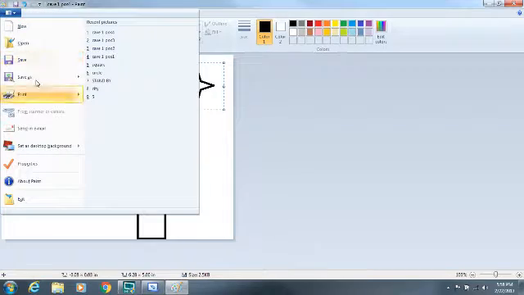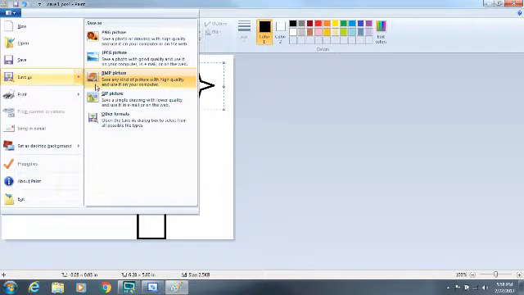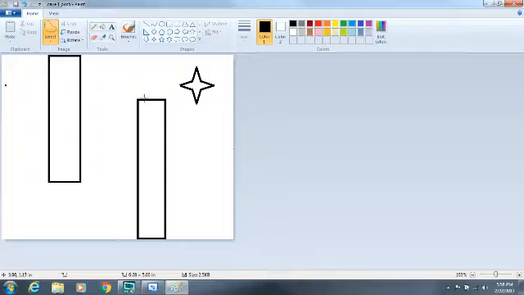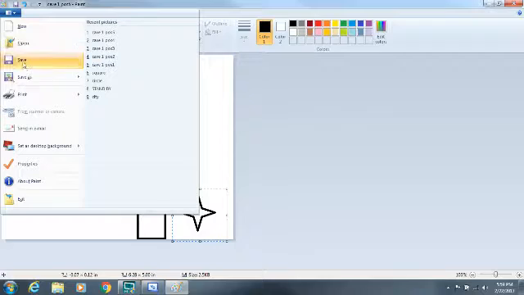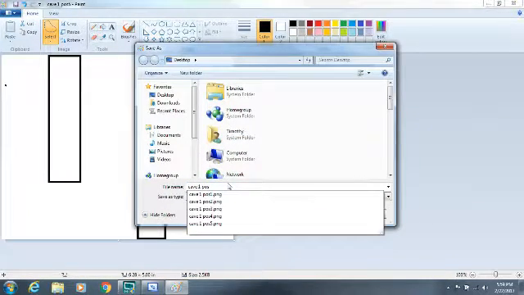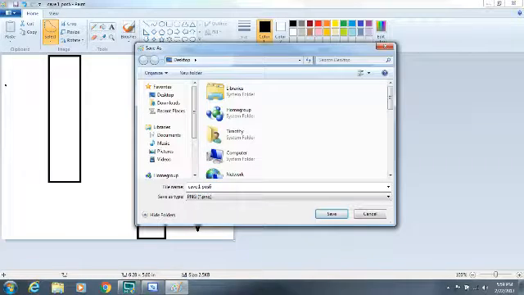Save as position 5. Select this. Save as position 6.